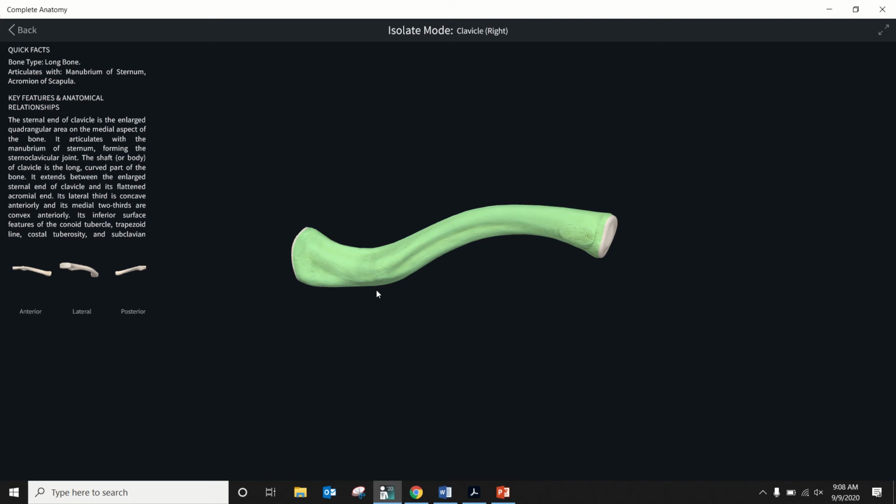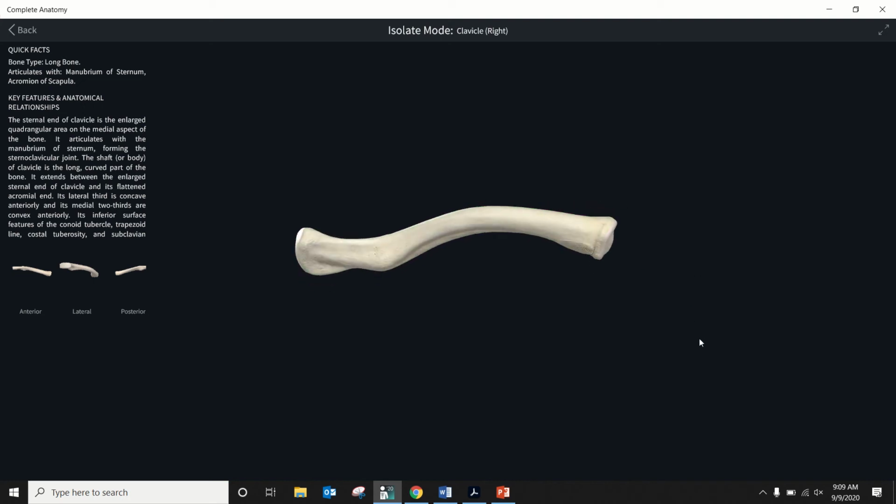One of the things you've probably already put together is that ligaments connect bones to bones, and I'll tell you that repeatedly. Typically ligaments are named for the two bones that they connect. In this case, the coracoclavicular ligament runs from the coracoid process, which is on the scapula, we'll talk about that in a second, to the clavicle. Those are the two things that it connects, so that's the name of the ligament. The coracoclavicular ligament inserts at the conoid tubercle, and that's the significance of that landmark. So those are the things that I want you to know on the clavicle.